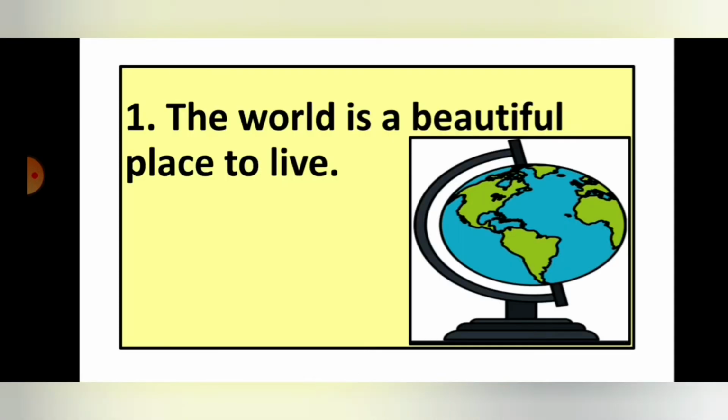Then the next rule is, the world is a beautiful place to live. So for world, which is only one world, we all know about it. For a singular thing which is only one and that is fixed, unchangeable, for this kind of word we have to use the. Before these nouns we have to use the, and this is fixed. Always we have to use this. So these three are the very first rule. That's why all the 3 examples are given in number 1.